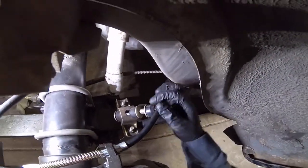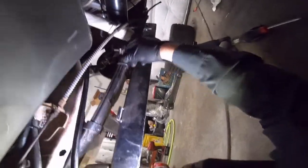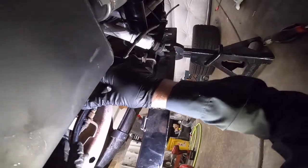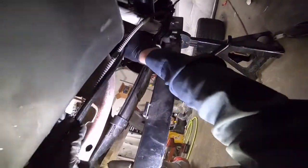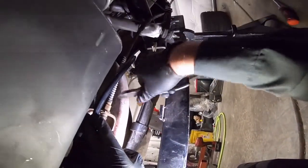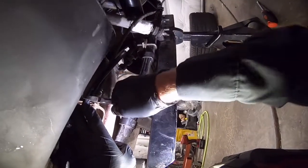And you need to know how far your wheel comes in. You don't want your wheel rubbing on it. You're gonna have to bend it out a little bit. All right, so I'm under the car now, and I know I want to bend it a little bit to get around the wheel. My wheel's a little wider than factory, and you want to put the conduit here with the edge of this bracket, and I'm going to pinch it just to put a mark where I want to cut it.